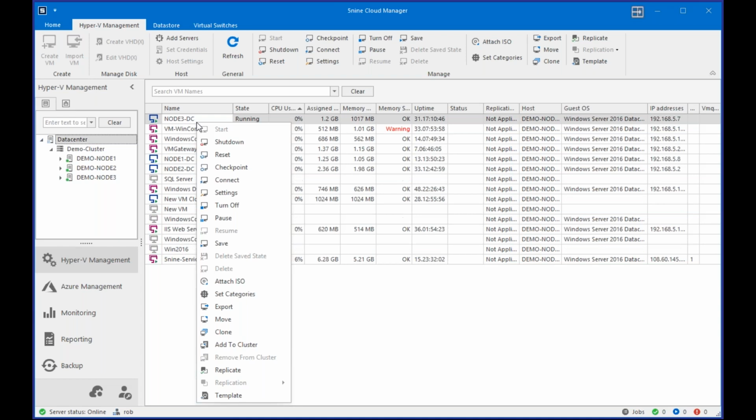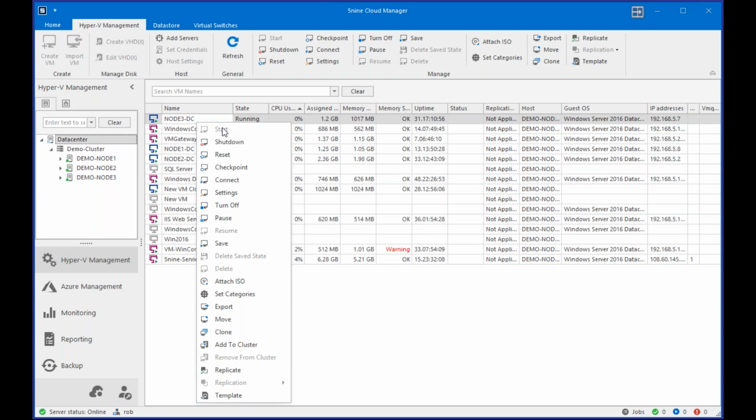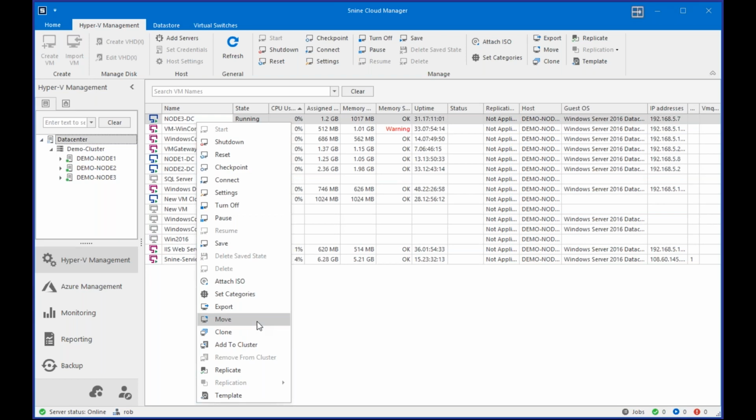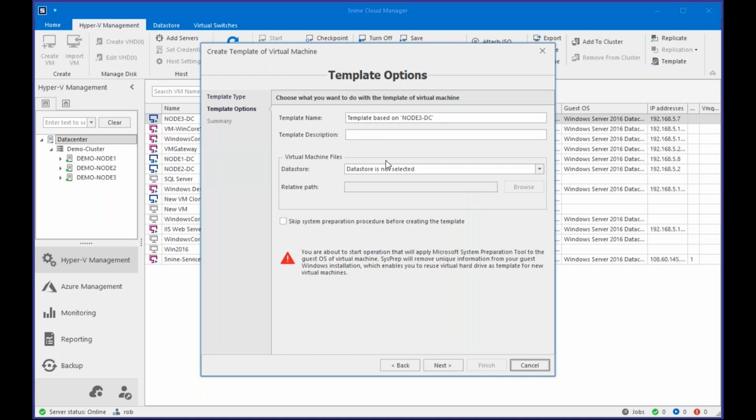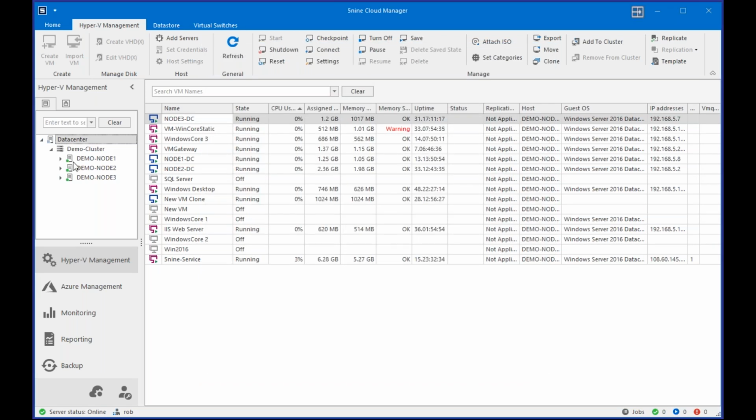So you might have support systems in place, let's say like a ticket system. And you can set it up where if a monitoring alert or something happens, you could potentially start this virtual machine or stop it. You might have deployment scripts that you're running today that you can then use to create a template. For example, I'm going to create a template of this virtual machine here. Select the template option. I can do a template based on that machine. This is the location I want to store, and I can export that machine out. It's going to create a template for that machine.